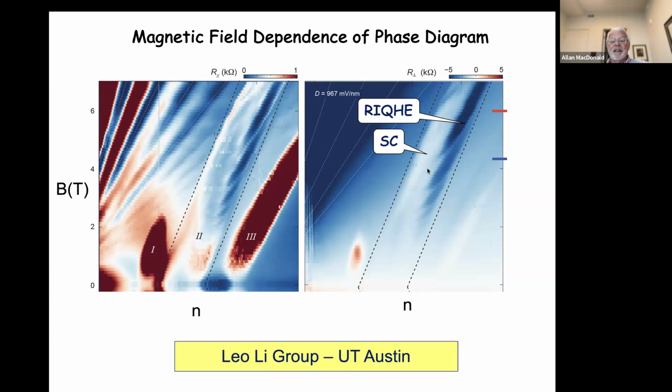And quite possibly, as others have also imagined, this superconductivity is motivated by the collective modes of these nearby density wave states, or nearly quenched or nearly ordered density wave states at zero magnetic field. So that's an emerging picture.